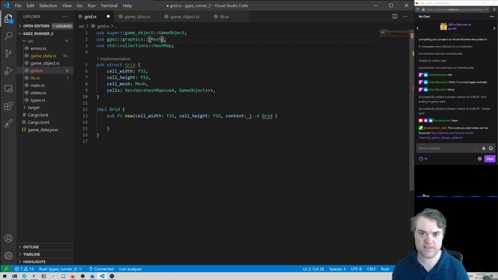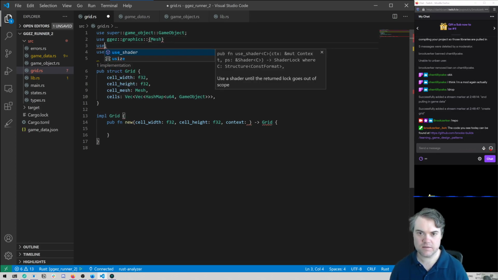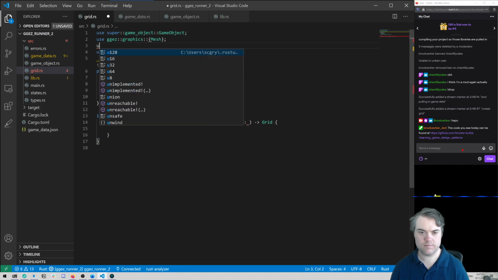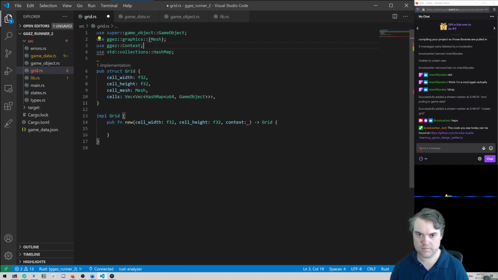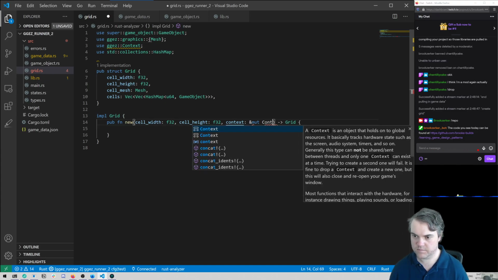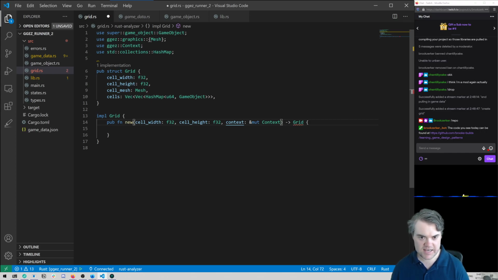It's not in graphics. Okay, so context, and then the cells, we're just going to create an empty set of these to begin with. So that's going to be fine. So then we're going to return our grid.